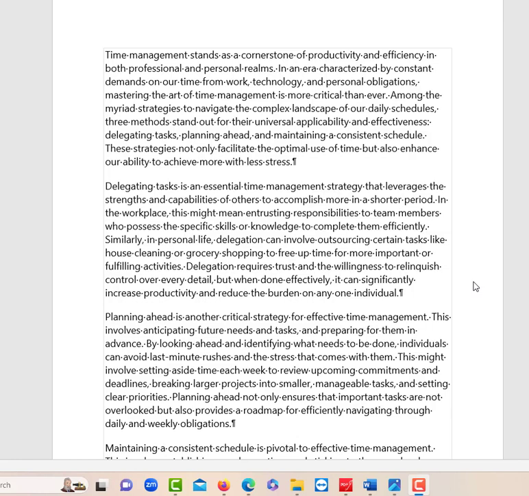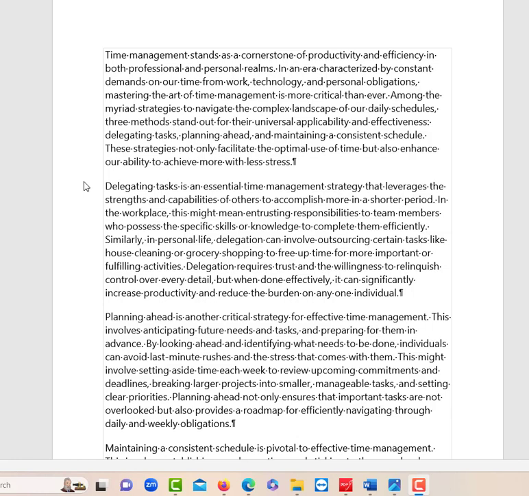So let's say you wrote an essay on time management. Here is an example essay, a 5-paragraph essay that you might write for your composition class. Time management stands as a cornerstone of productivity and efficiency in both professional and personal realms. In an era characterized by constant demands on our time, technology and personal obligations, mastering the art of time management is more critical than ever.